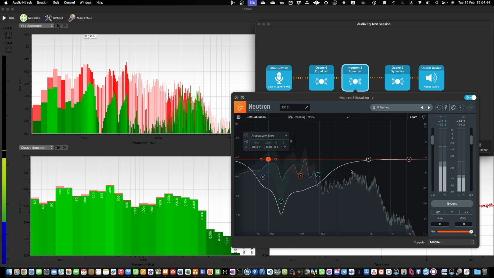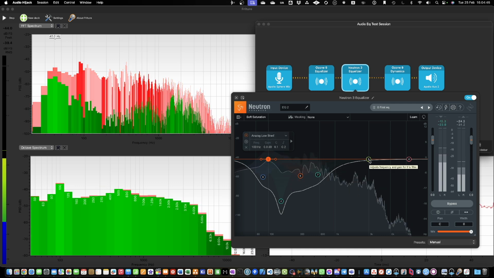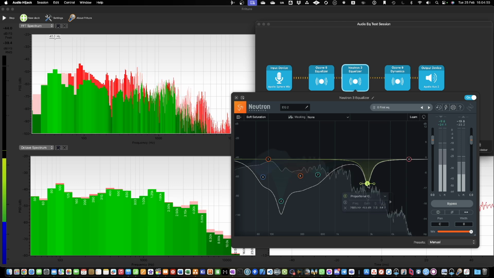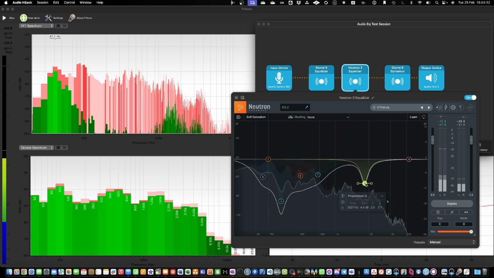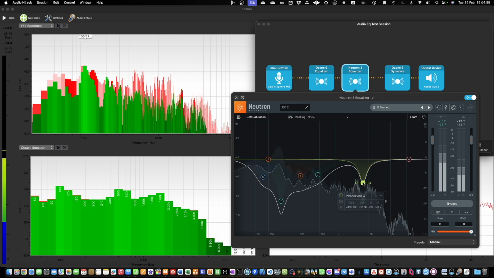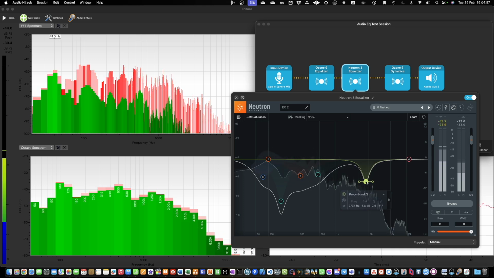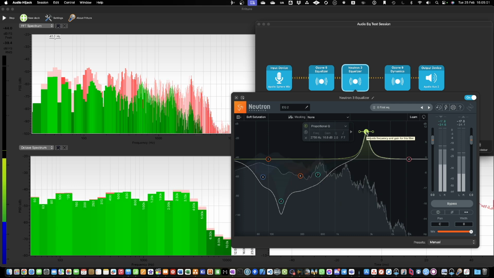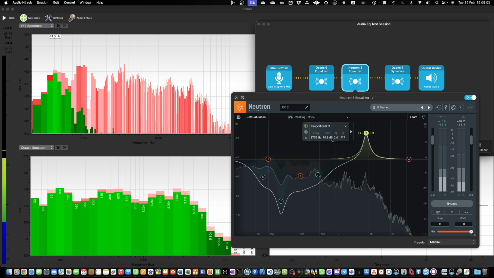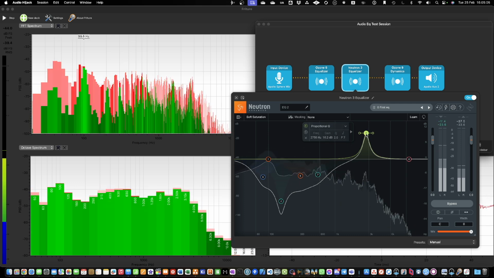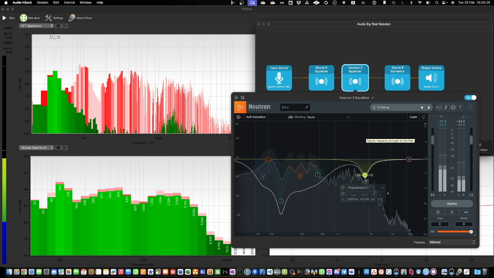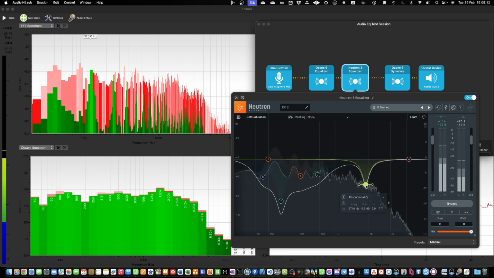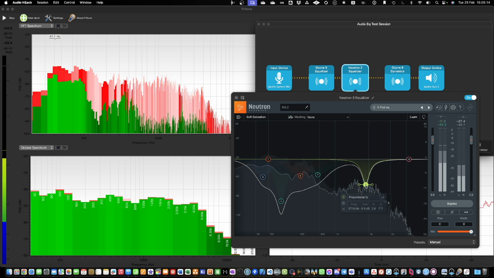You can do small cuts and not hear them. Okay, so if I do a small cut there, well, you can hear it obviously, but I'm removing a very small section there. If I boost, have a listen to this. Listen to that awful ringing. So I've gone up 10 dBs gain there. That's sounding very ringy. If I go down by 10 dBs, it hasn't changed the balance particularly, has it?